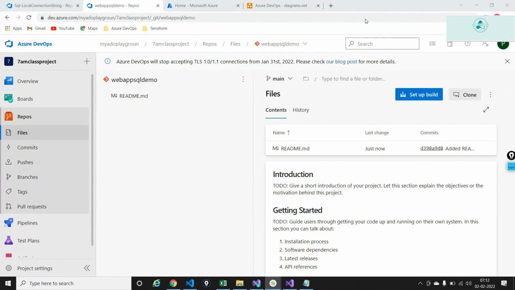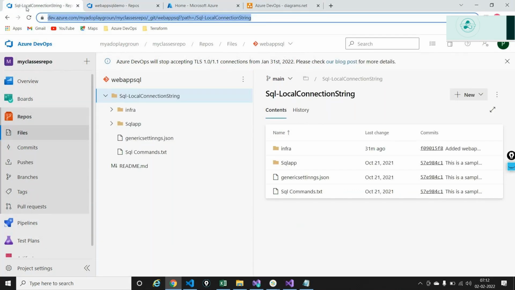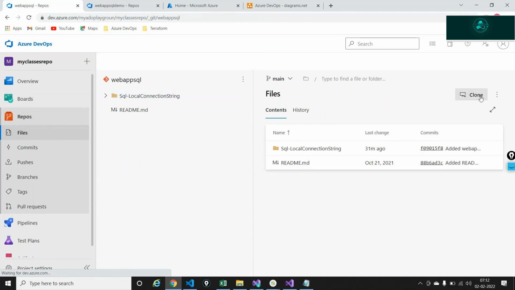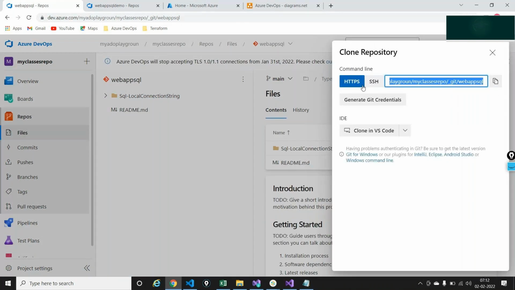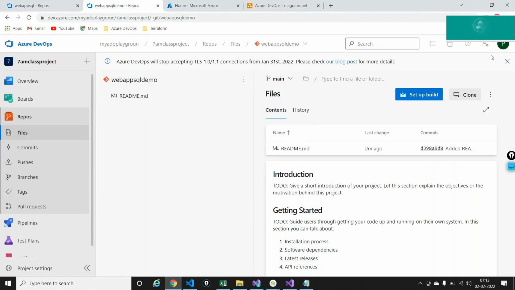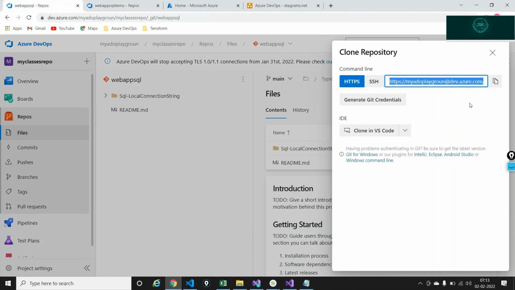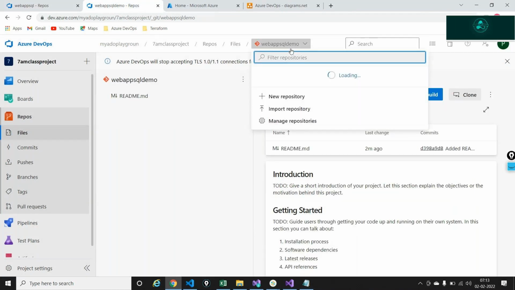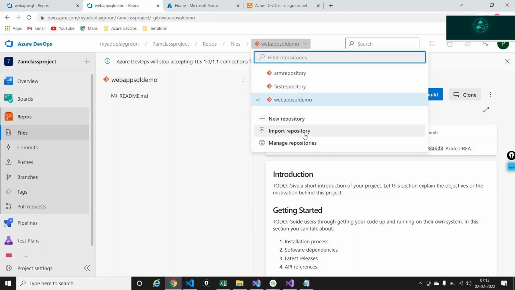That's right. So clone everything to your local machine, meaning go into this particular repository, go into the files, clone everything into your local repository and then push it back into the private repository. This is something that you can do, or you can just copy this link. You can just copy this URL, go into your repository and say import a repository. This is the easiest way to do it.